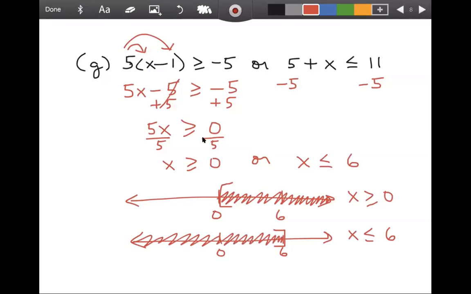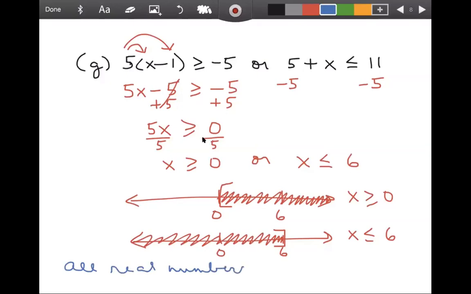All right, so which values of x are represented in at least one of those pictures? Again, this is an OR problem, so we're just looking for x to be represented in either picture. Well, the answer is all values of x are in one or the other of those pictures, aren't they? If x is less than 0, then it's in the second picture. If x is between 0 and 6, it's in both pictures. If x is greater than 6, it's in the first picture. The numbers 0 and 6 are in both pictures. So every real number is in at least one of those pictures. The solution set for this compound inequality is all real numbers.